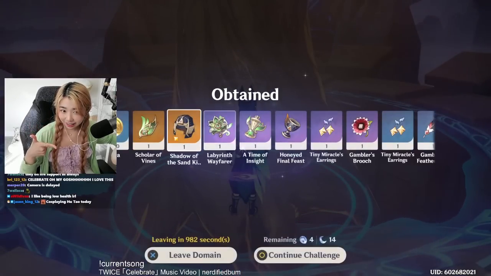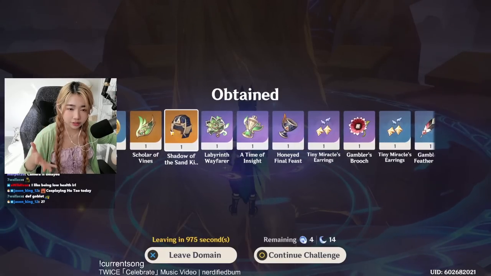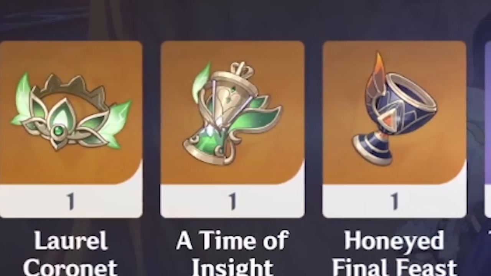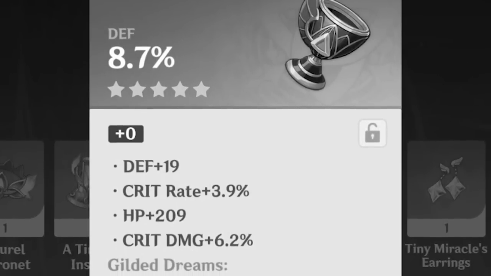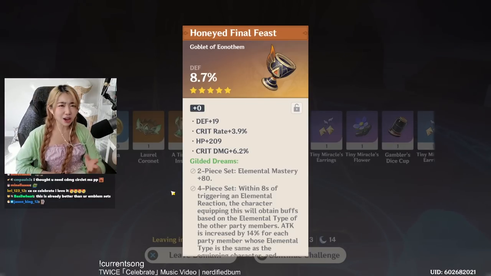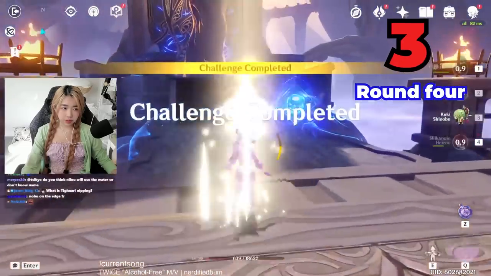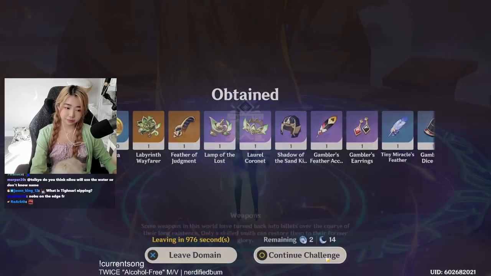Okay, that's fine. Boom! Crit rate. Whatever. Three? And we got a goblet? Dendro. I thought we decreased the rates for these. I can't get three defenses in a row, right? Okay, maybe. I don't know. Okay, that's fine.